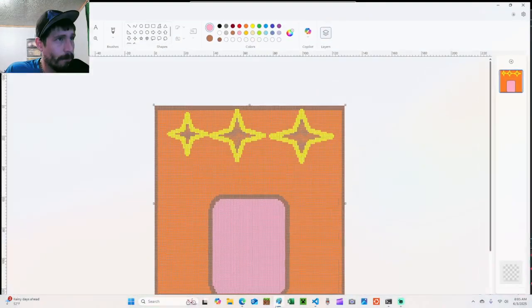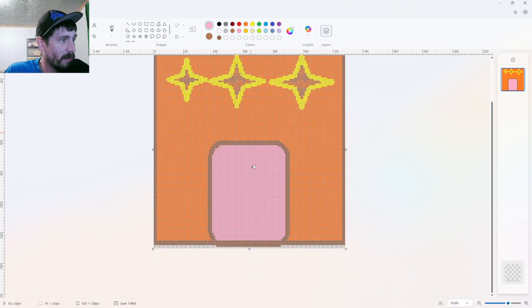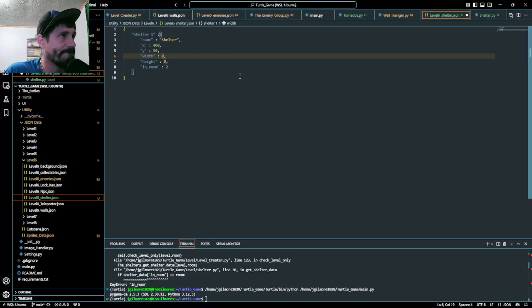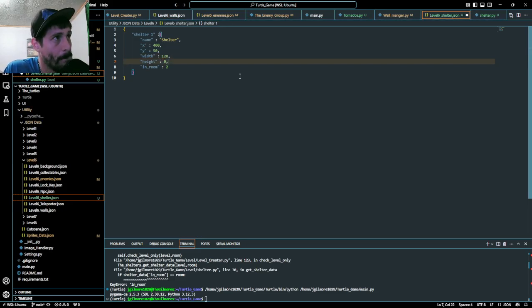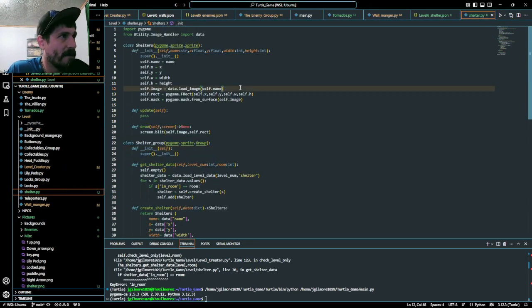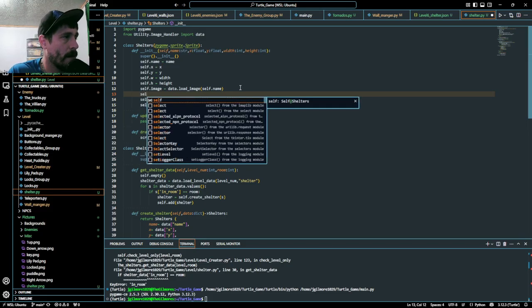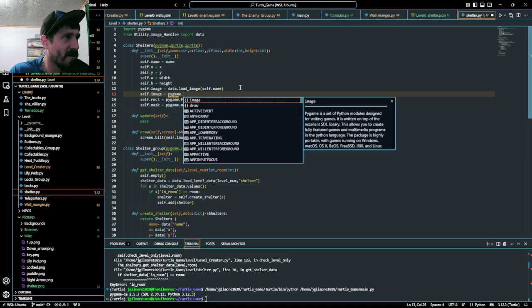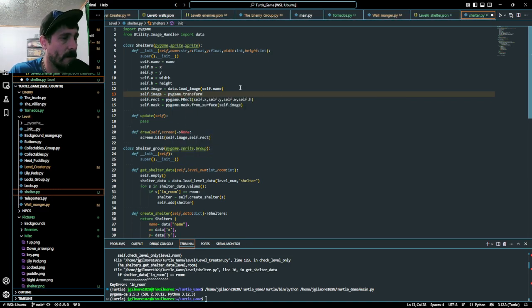Okay, well, what did I make this? 128 by 128. We can leave it there for now. I know why I just did that. Like I say, wait. But I never. Just in case I want to change it later, Pygame dot transform dot smooth scale.